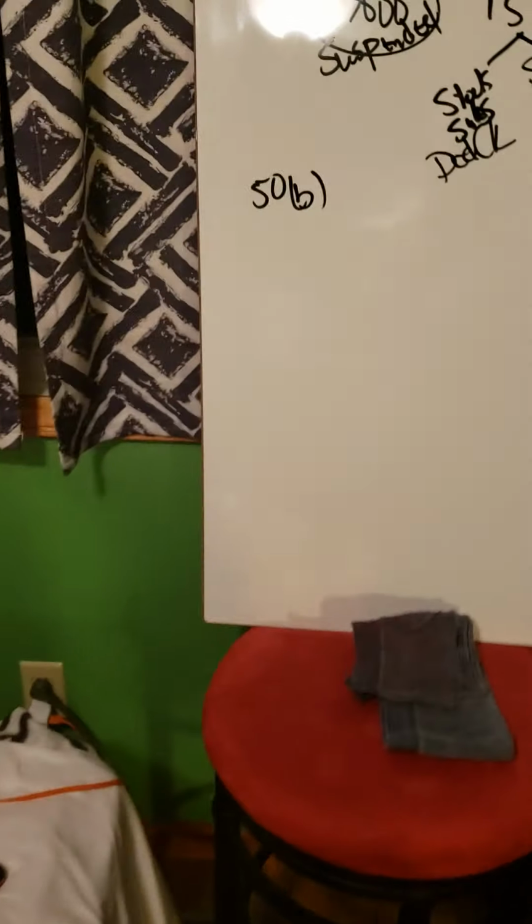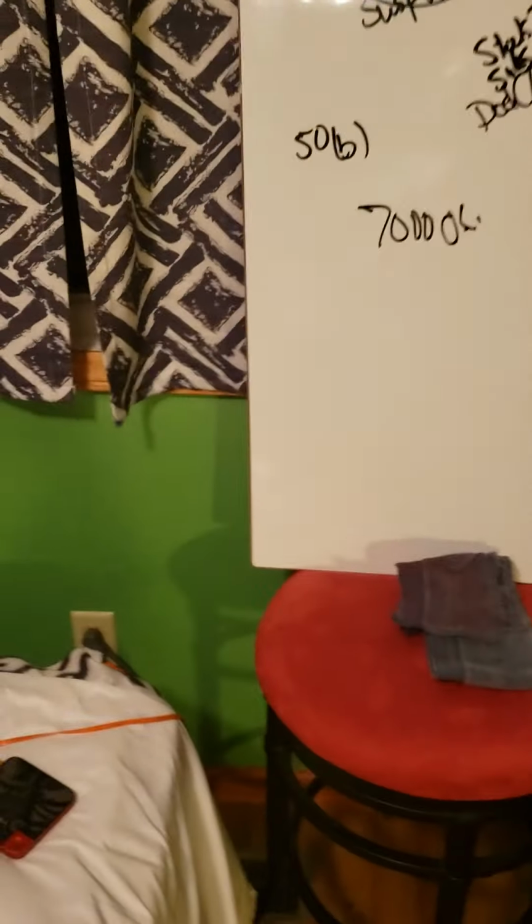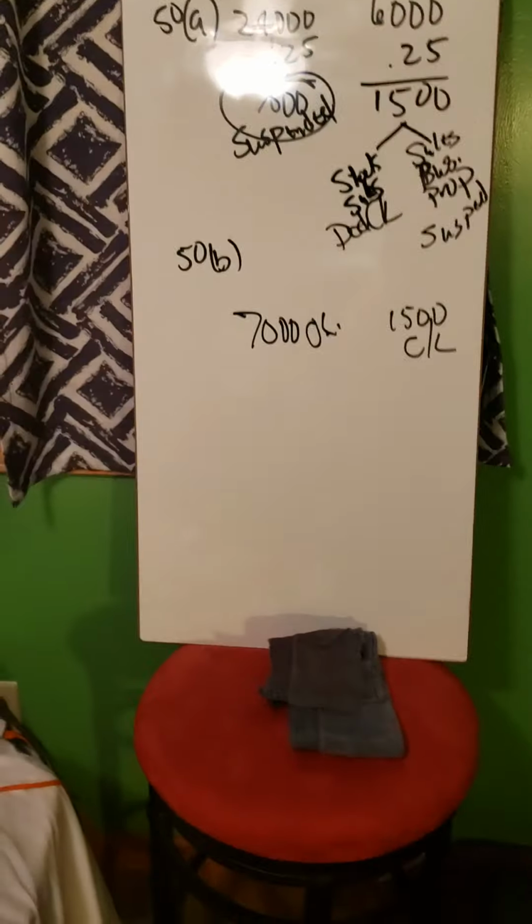Okay, part B is that he does materially participate. If he does materially participate, then this $7,000 is going to be an ordinary loss. And because this is an ordinary loss, it's not subject to this $3,000 limitation like we've talked about earlier. And this $1,500 then would be a capital loss, which would also be deductible. As long as his total capital losses don't exceed $3,000, the total then would all be deductible.